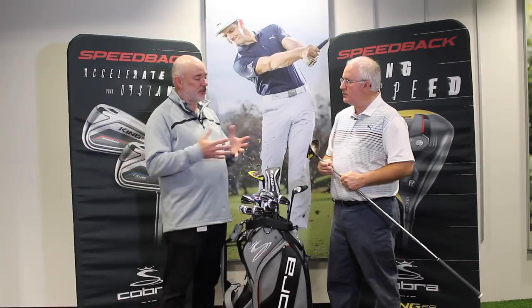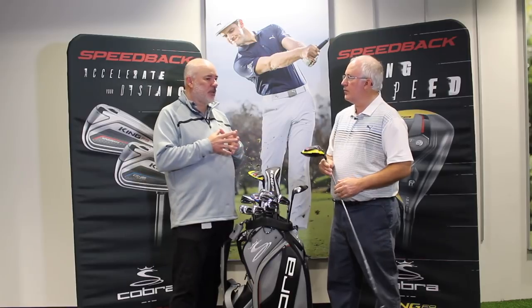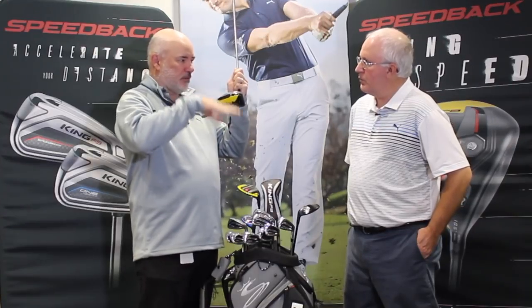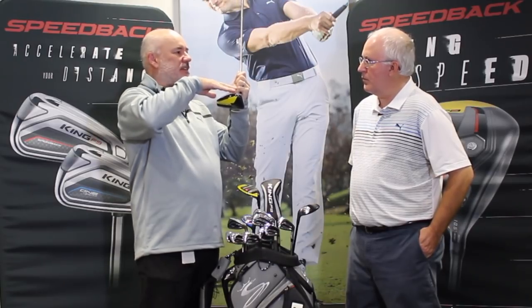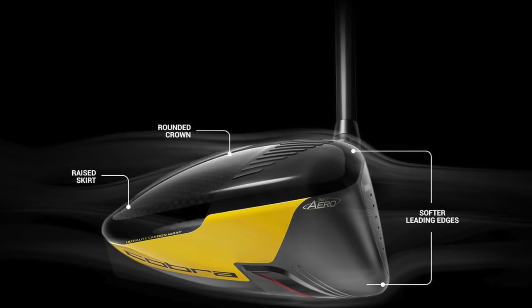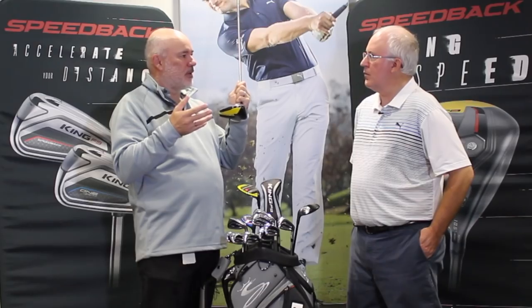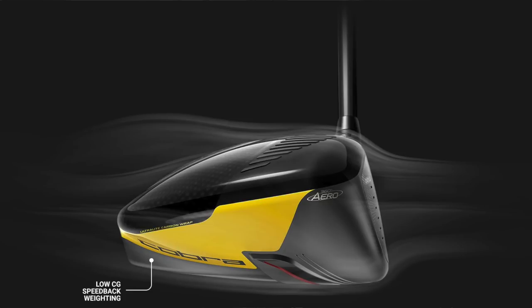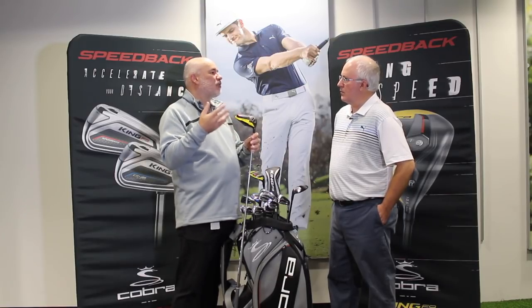One of the things that's interesting when you think about drivers is we've always talked in the industry about aerodynamics, but we never really combined aerodynamics with a good low back CG. Typically with aerodynamics, if you take the driver, you want a flatter crown relative to the ground, because the more you draft the crown down, the more drag you get over the top. As you raise the crown, you raise the CG. All the drivers that have claimed an aerodynamic story have always had a raised crown but then a high CG. What we've done is the speedback weighting — everything around the head comes up except the speedback area, and that's where we put a weight that gives us low back weighting. This combination hasn't really been done before.